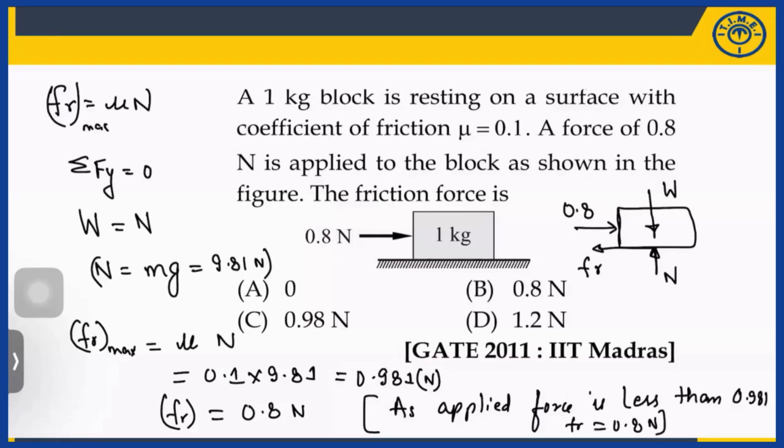And you can also use common sense. Just take one block, you are applying the force in the forward direction. Is it possible it will move in the backward direction? Because the frictional force is a self-adjusting force. Whatever force is acting, the same frictional force will act until it does not exceed the maximum value of frictional force. For example, if I'm giving a 0.4 Newton force, in that case, can you please tell me what will be the friction force? Let us suppose the force is 0.5. What will be the frictional force?